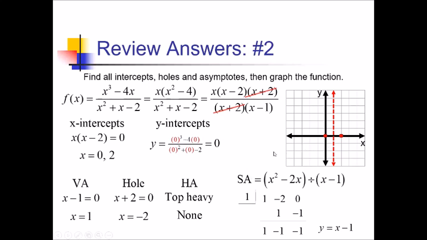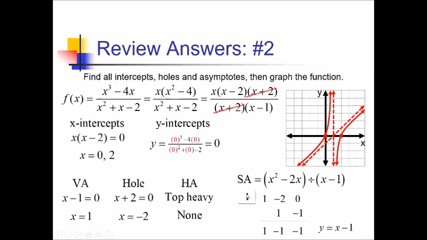So my slant asymptote, we had x minus 1, so that's a line with a y-intercept of negative 1 and a slope of up 1 over 1, up 1 over 1, like so. And let me draw my branches now. So we have one branch on the left here, hugging the asymptotes and going through that x-intercept. We have another branch on the right, approaching the asymptotes and not touching them, though, and then going through that other x-intercept. And one thing we don't want to forget about is this hole at x equals negative 2.